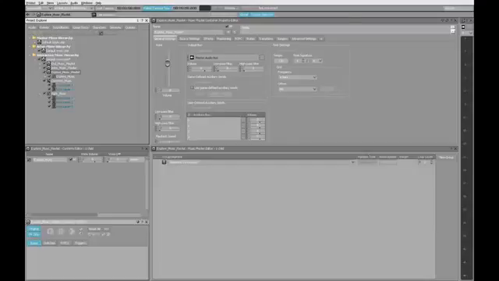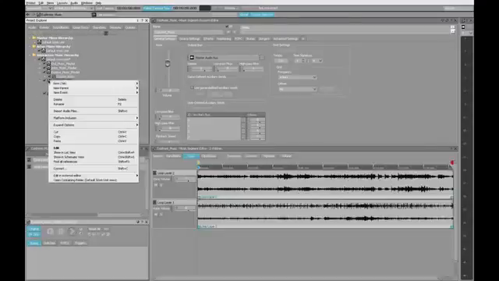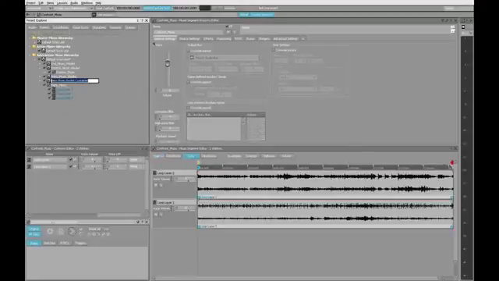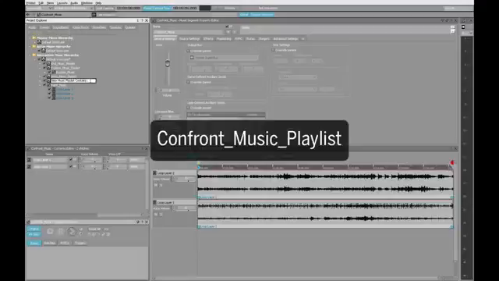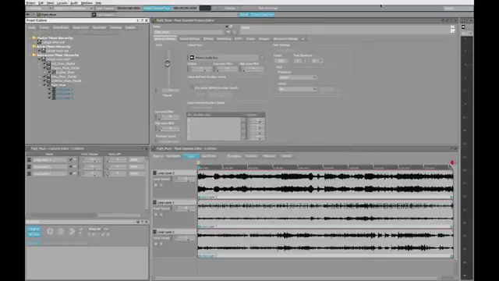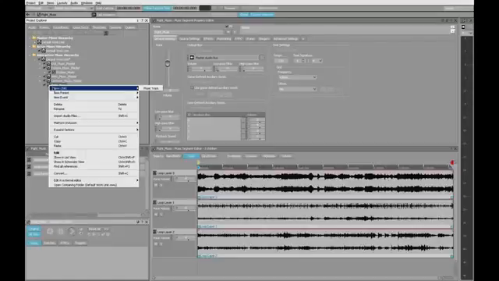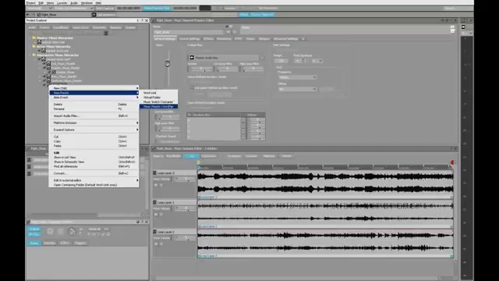I'm going to do the same thing here with Confront Music. Right-click, New Parent, Music Playlist Container. And I'm going to do the same thing here with Fight Music. Right-click, New Parent, Music Playlist Container.